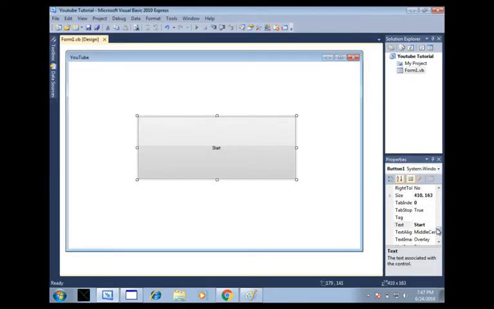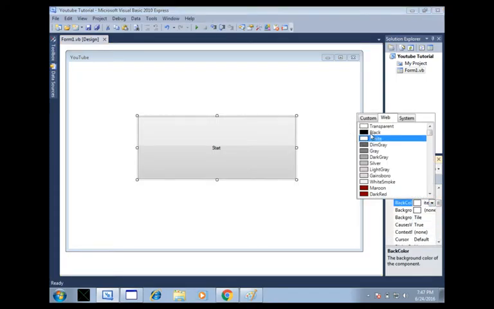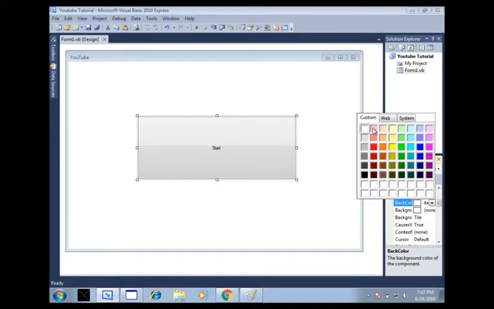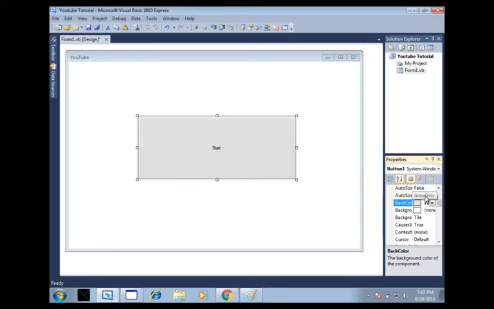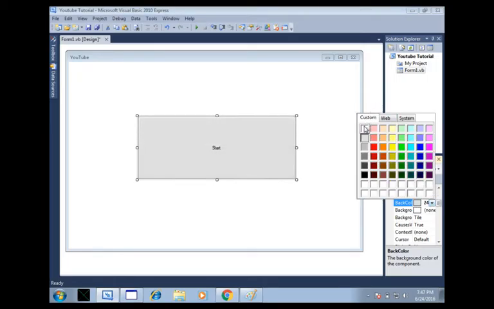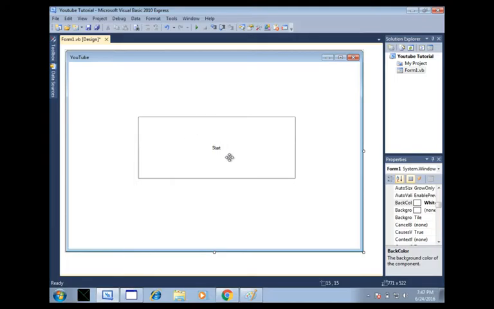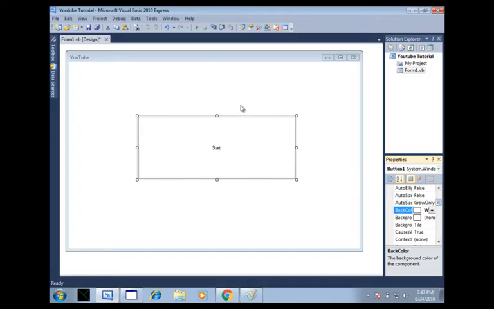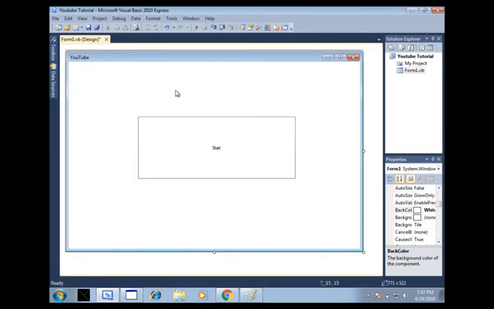So, we are going to change the back color of this. And I know it says it's white. It's not white. Right now it's control, which is not white. Gotta change it to a different color, then you gotta change it to white. Just like that. You got a little start button there. You can change the font on buttons. Trying to change the font on this window here is kind of sucky because it screws everything up, so don't do that.